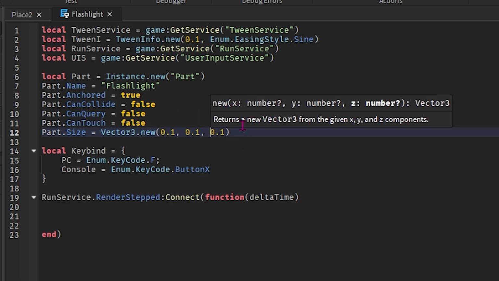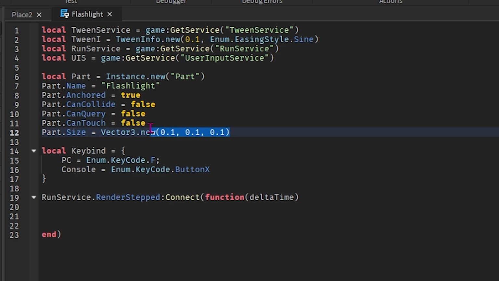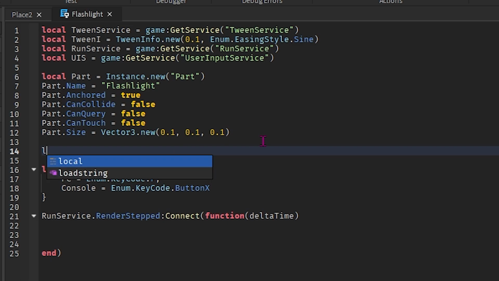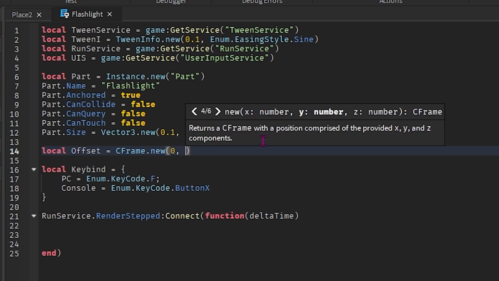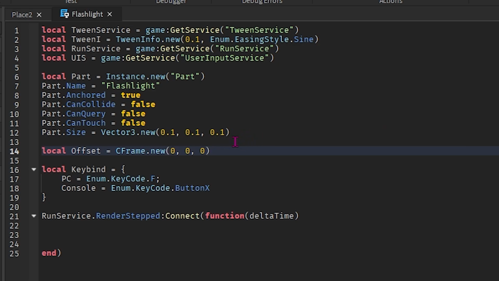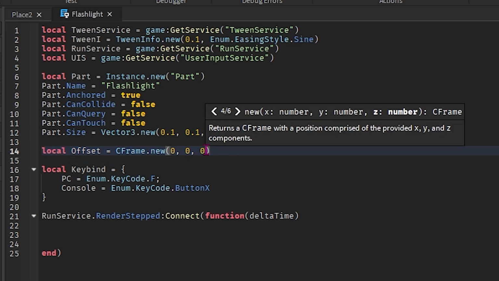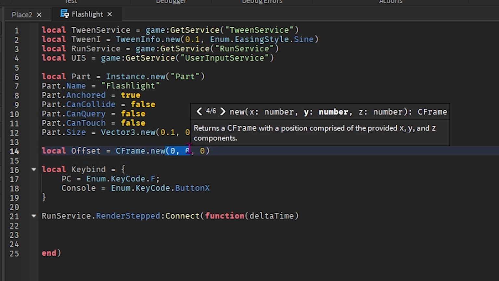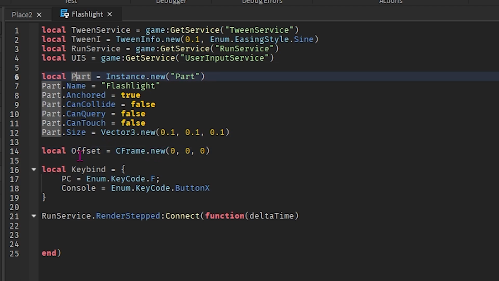This will make it relatively small while keeping it somewhat visible for debugging. And then we're going to set an offset. So we're going to do local offset equals CFrame.new(0, 0, 0). This will be the offset in a CFrame, still in studs, of the distance that this part will be sitting from the camera.